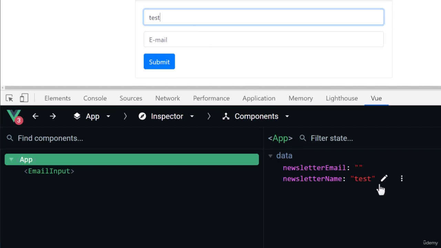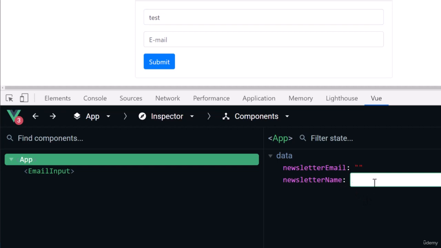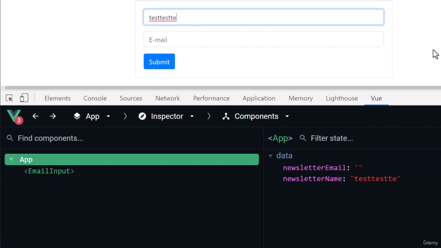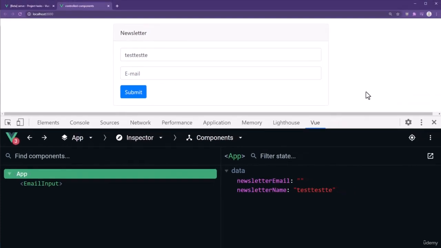We can use the tools to change the data in the component internally. Changing the data in the component will update the input. This is how the vModel directive works. The app component is controlling the input. In a way, it's a controlled component even though it's not wrapped in a component file. We're controlling the state of the input by using 2 directives. The way we're controlling it can be applied to our components.